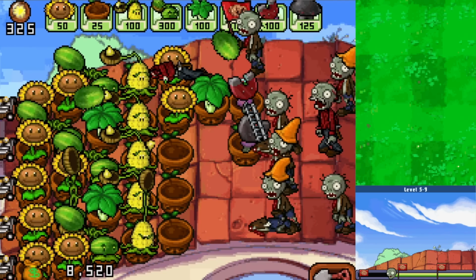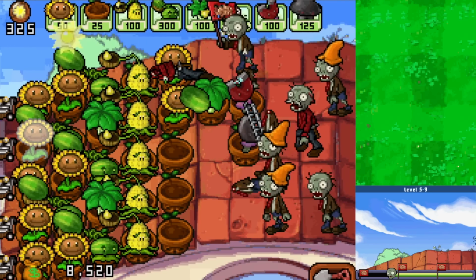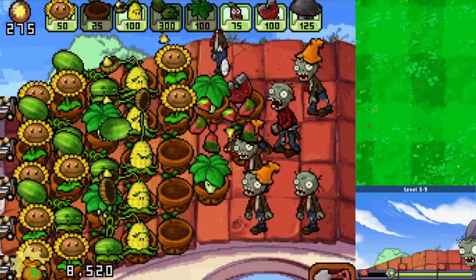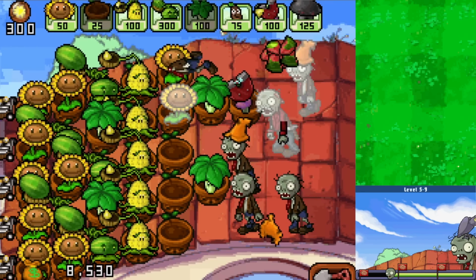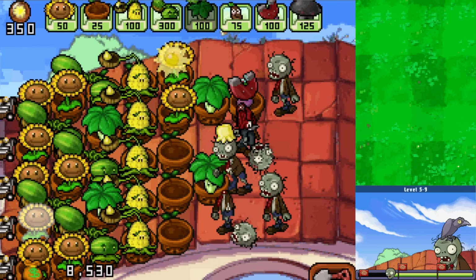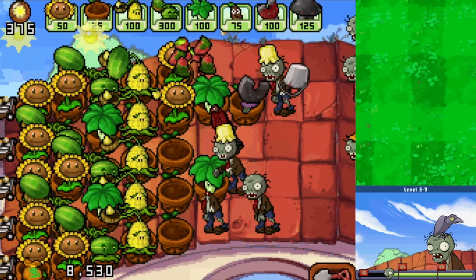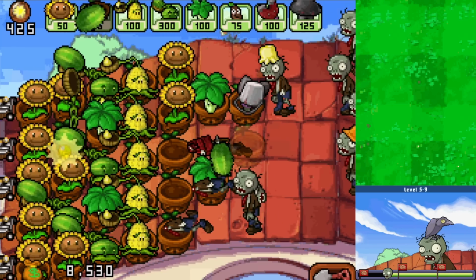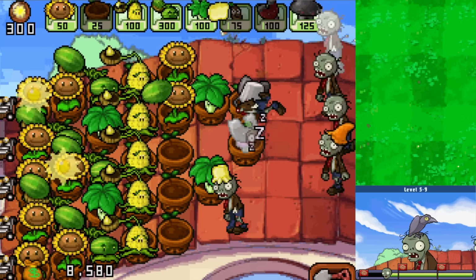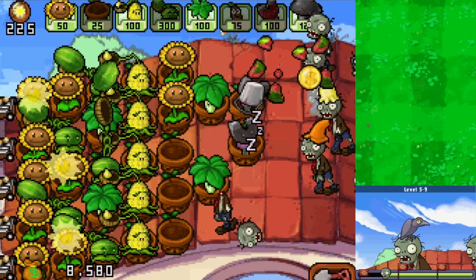So can we deal with the flag zombie though? That's my next big question. I sure hope we can. I will put this here. It's starting to look like I need a doom shroom. It's starting to really look like I need a doom shroom right now. So I think we will go and put that, I don't know, I think we got this one. I think we'll be okay. We'll just have to replant some things. Like this magnet shroom, got it.